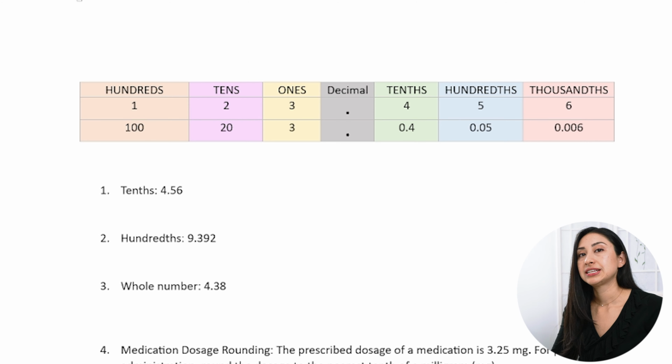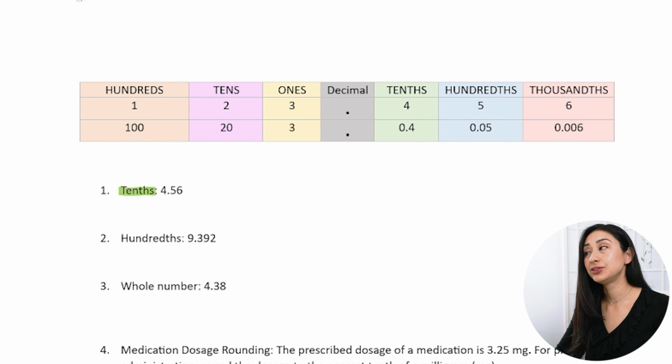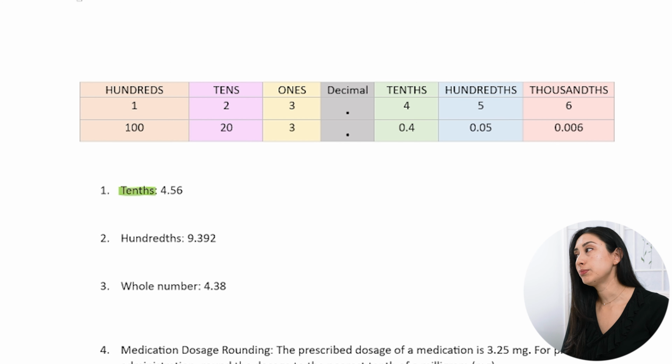So now let's take a look at an example. Here in question 1, I see that I need to round to the tenths. My value given is 4.56. So let's say that you do a math problem and your final answer is 4.56 and they ask you to round to the tenths. So how do you round to the tenths? Well, you look at the number first, 4.56. I have to figure out which of those numbers, the 4, the 5, or the 6, is in the tenths place.